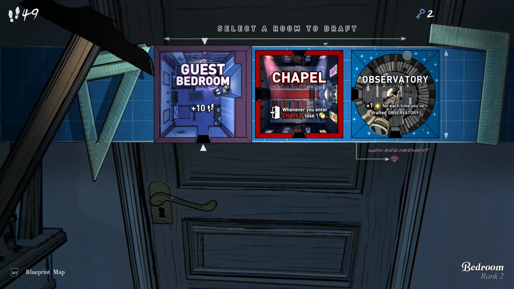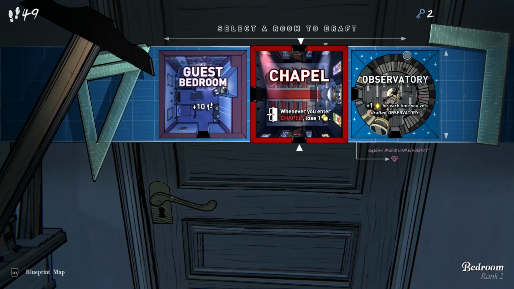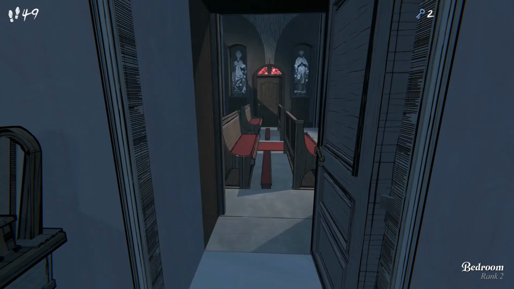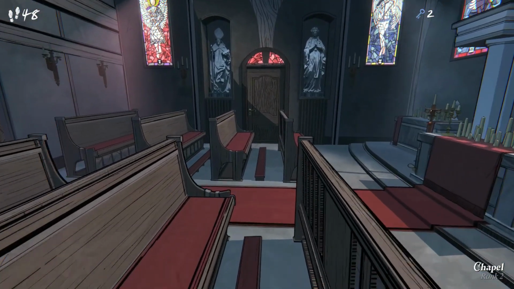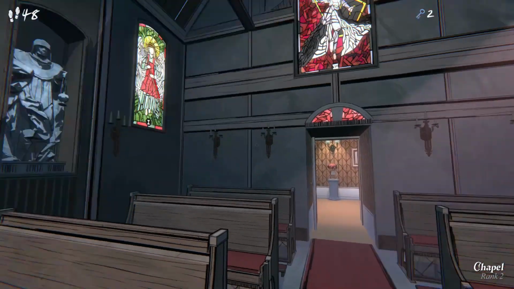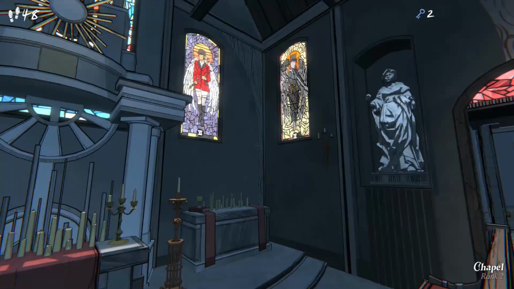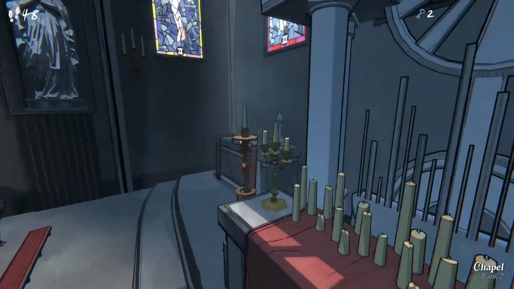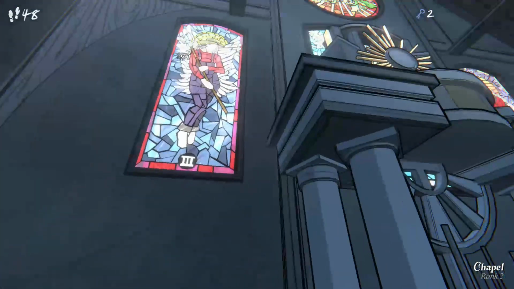I'm facing to the west now. If I choose the observatory, I will go south. I don't want that. If I choose the guest bedroom, I'm stuck. If I choose the chapel, that will take me back to the center. I will lose a coin, but I don't have a coin, so nothing lost there. I found this to be an H, but the chapel is one of those rooms that doesn't give you pictures. At least not that I found, so I don't know how to get the letter from the chapel.